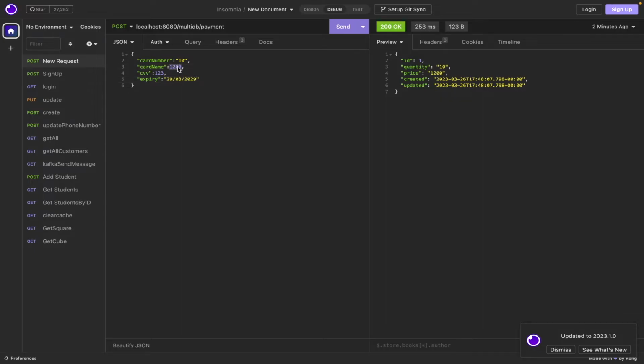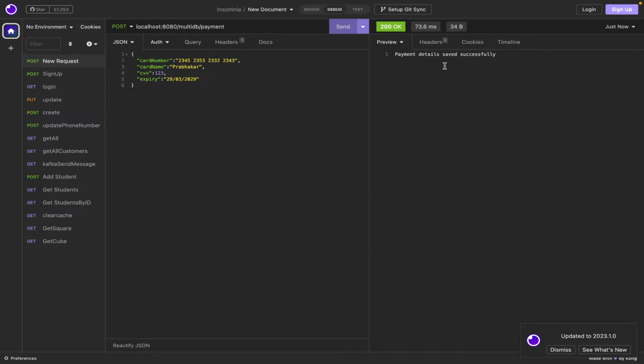Okay, and the card name is Prabhakar, and the card number we can enter a dummy card number. Okay, so now this is the request object for the payment endpoint, right? So let's save this. So payment details saved successfully.